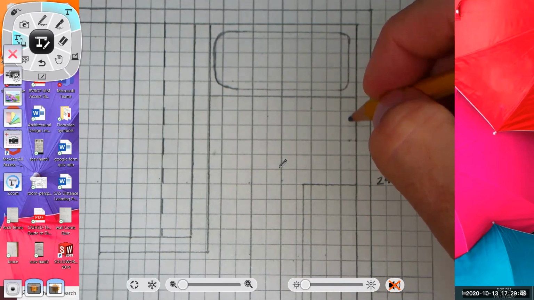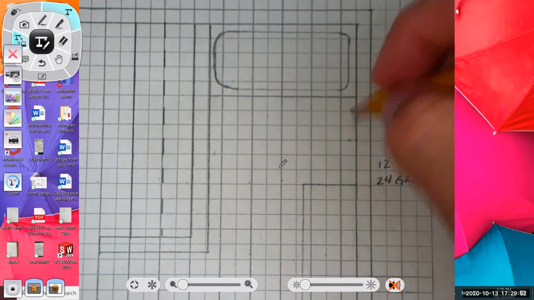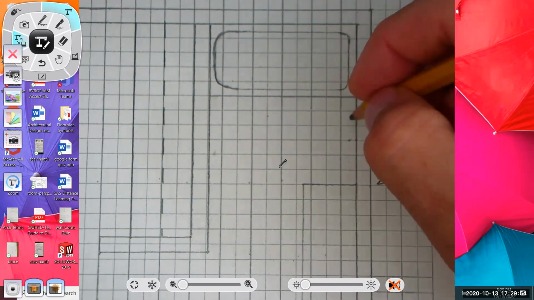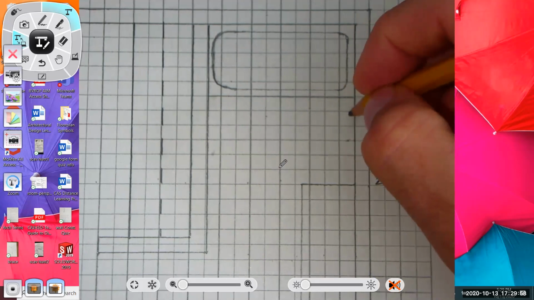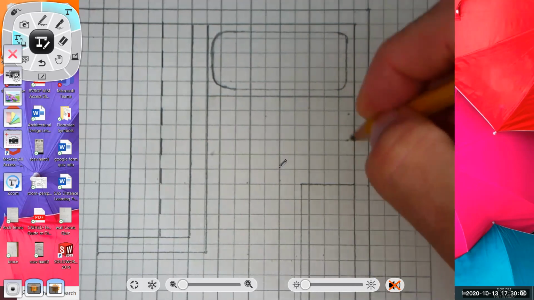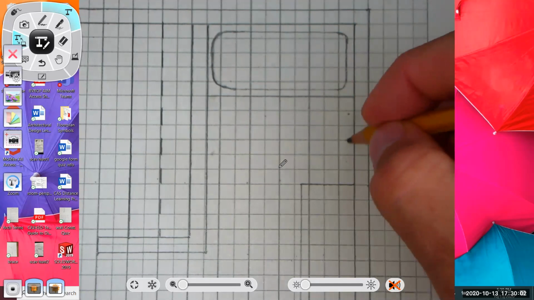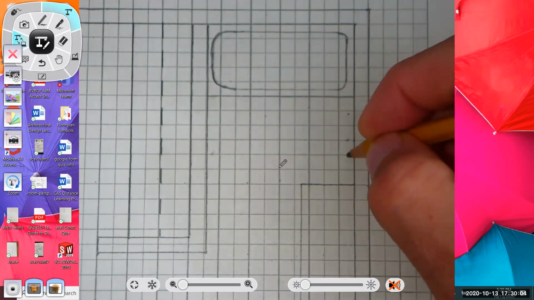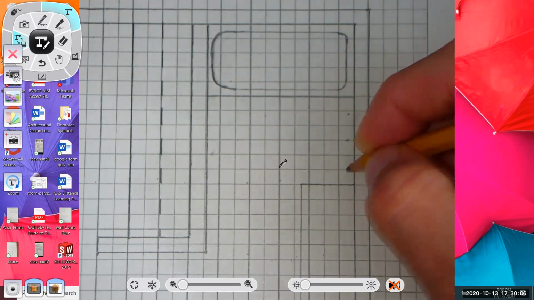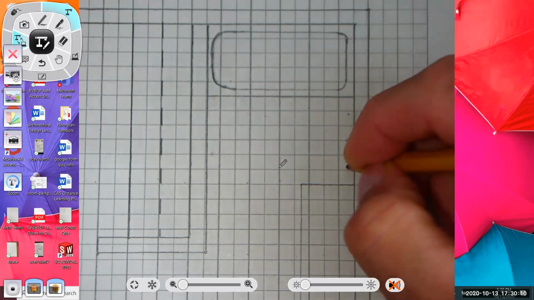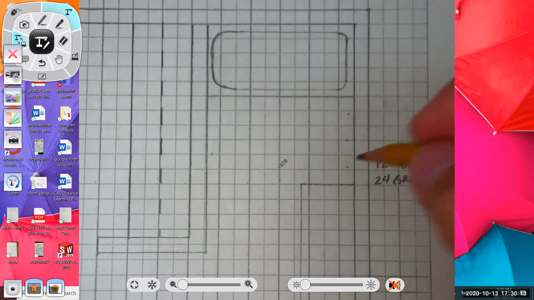Because it's 3.5. So I'm going to go a quarter grid now. So I'm going to go almost to 2. I'm going to go the same way this way, 1.5 plus another quarter. Let me see if you can see this.